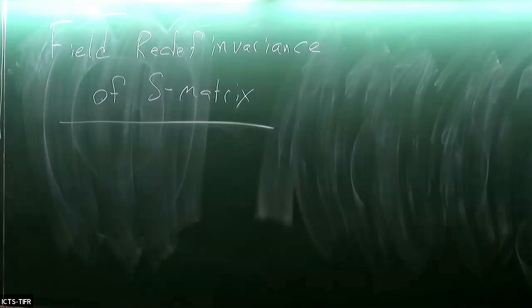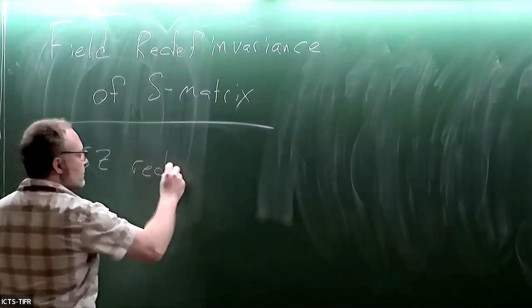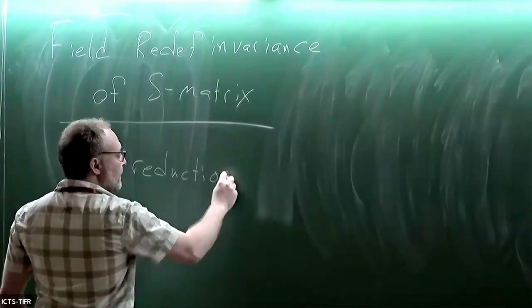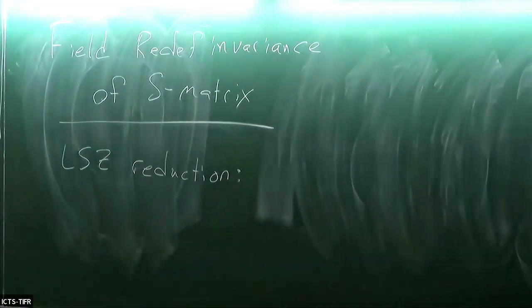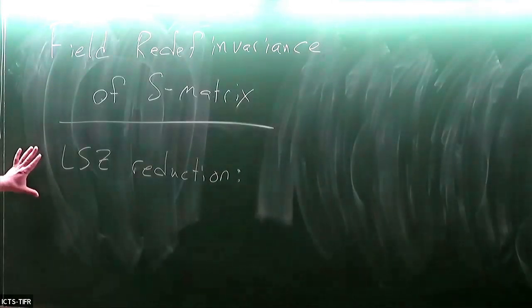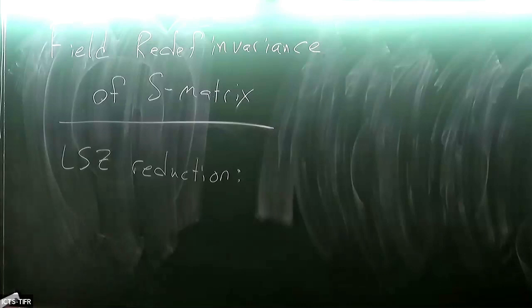All right, so one way that we get S matrix elements in quantum field theory, the better way, is to use LSZ reduction, okay? So I'm going to assume that you are familiar with that. If not, bug me about that outside of the lecture. I need to assume that you've seen this. If you haven't, please corner me at some point this week and I'll talk you through the idea.